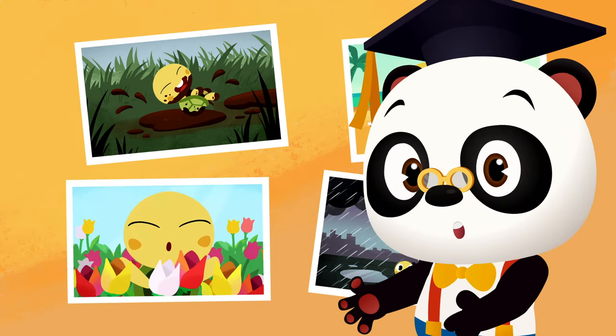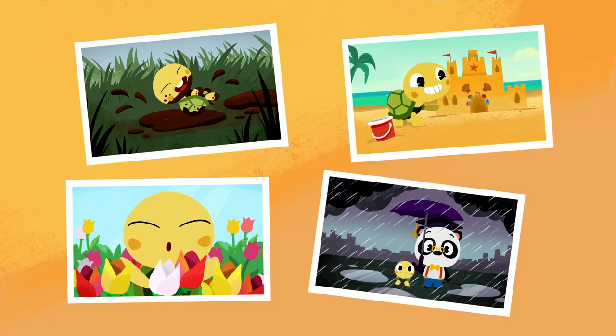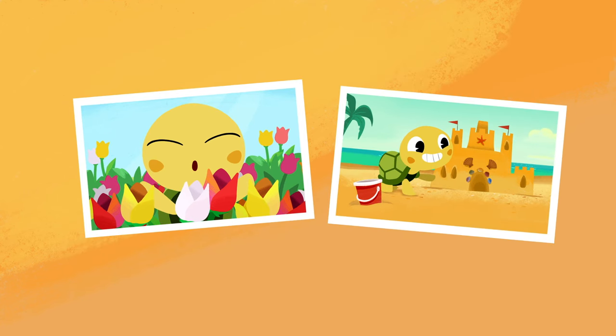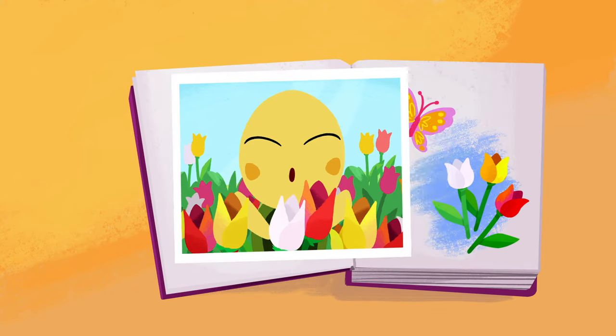Let's find the photo we took in the spring. Can you see something in the picture that tells us it's springtime? It's sunny! Hey, yep! But it can be sunny in other seasons, too. So what else can you see that tells us it's spring? Flowers. That's right. Some flowers only bloom in the spring, like the tulips in this photo.